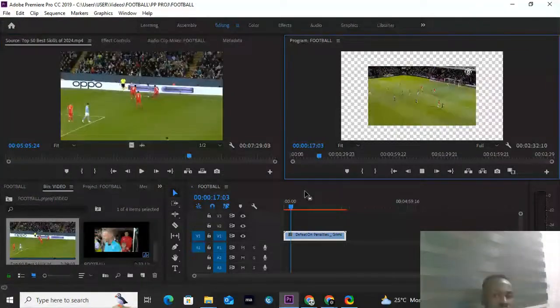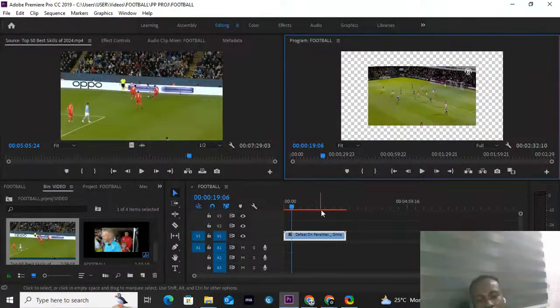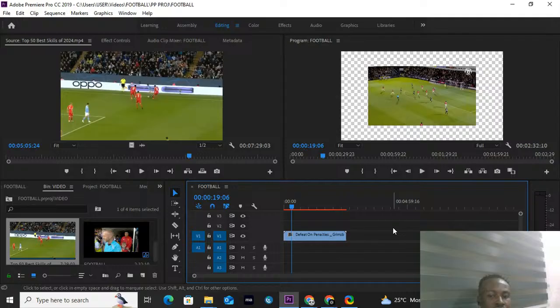Without lagging, we'll have to give you some time. We want to make it stop lagging, so we'll be able to see the video clearly and choose where we want to remove and where we want to select. The way we do it is we bring our cursor down to our timeline and click on it. Once we click on it, we render it. The way we render it is, once you've clicked on it, on our keypad we have the enter button. Can you see the enter button on your keypad? You can just click on the enter button on your keypad to render this.